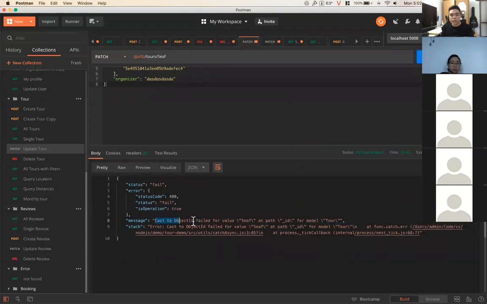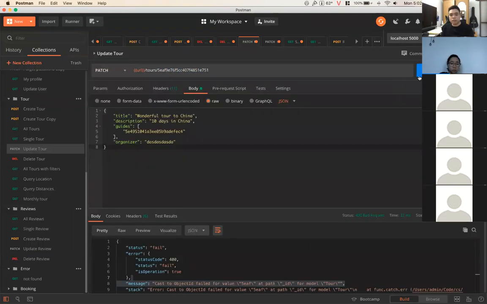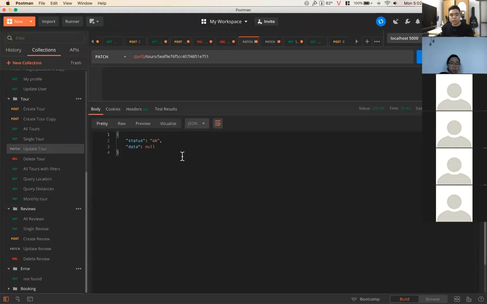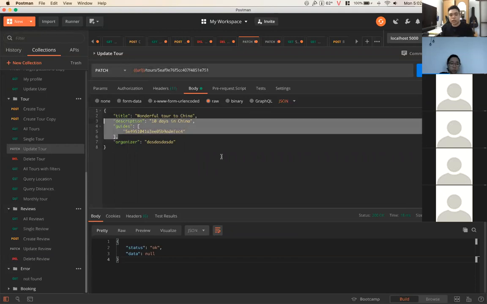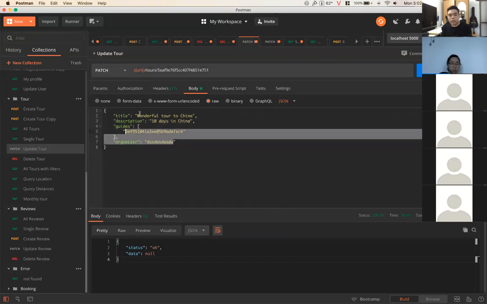Basically, it's a cast error. It cannot cast object ID because the ID is incorrect. The data is null because there's nothing to update, nothing new. So that's why the data is null. We actually didn't change anything.